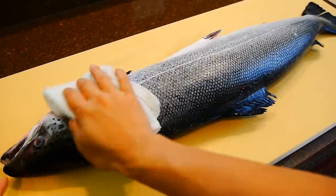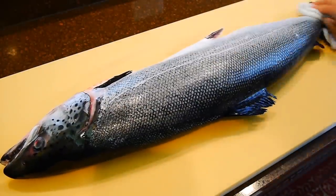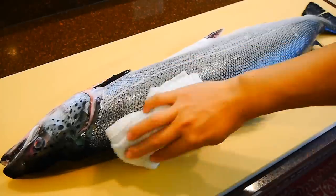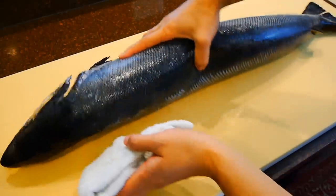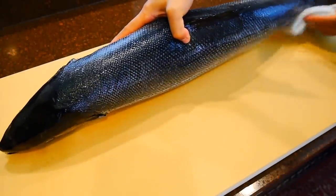To start, always dry off the fish as much as you can on both sides before you start filleting. This way, the fish won't slide around, so you'll be safer to work with. And also, it would be a good idea for you to request your fishmonger to scale it first, to make this process less messy at home.